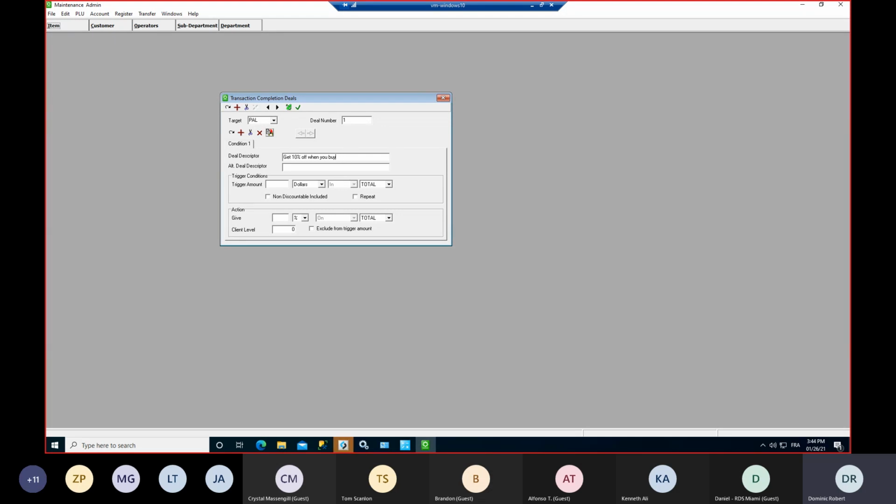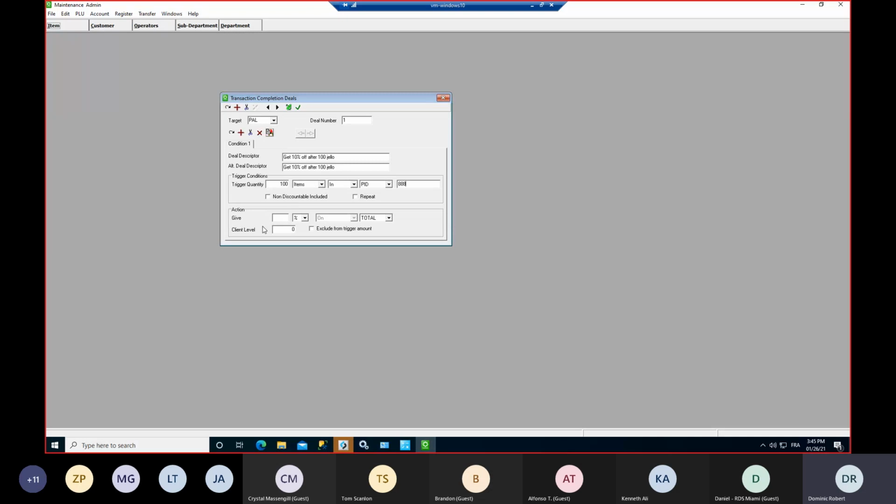Oh, it's too small. So I'll put the French one. Here we have different trigger conditions. They are similar to the ones we saw in the ECL. So it's either the items or the dollar. Here I will set items. I'll set the quantity to 100, not 1000. And instead of being the total, I will go with the PID that we saw. The number I'll use will be 888.